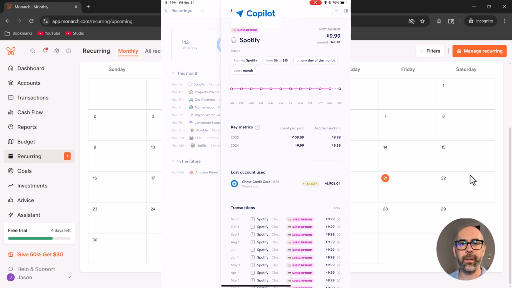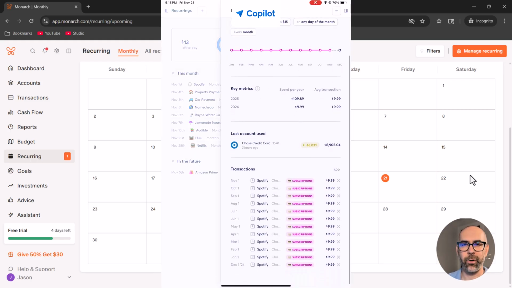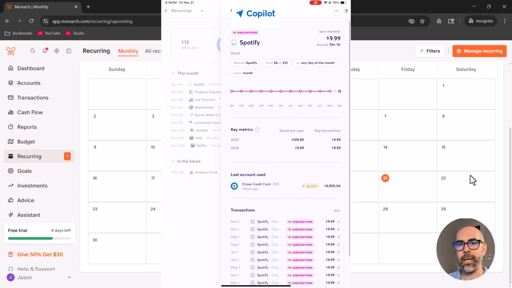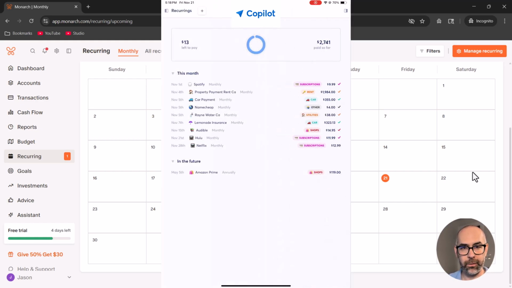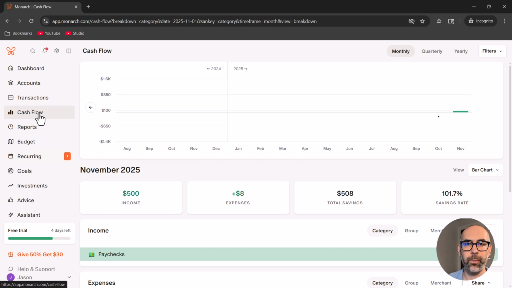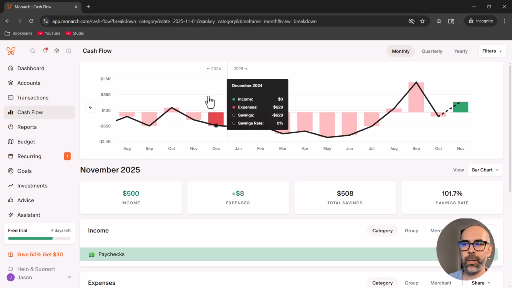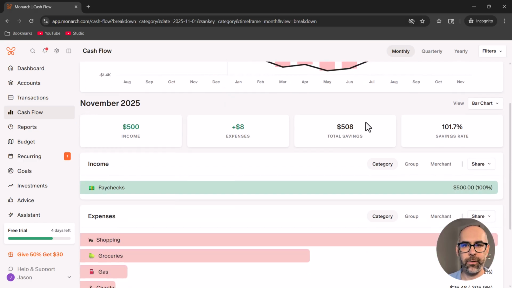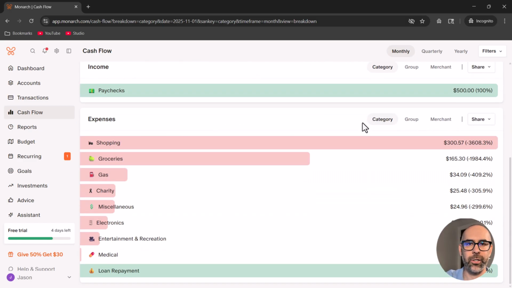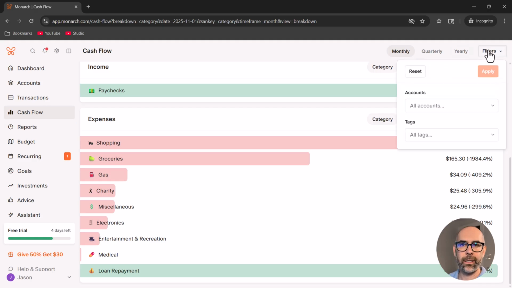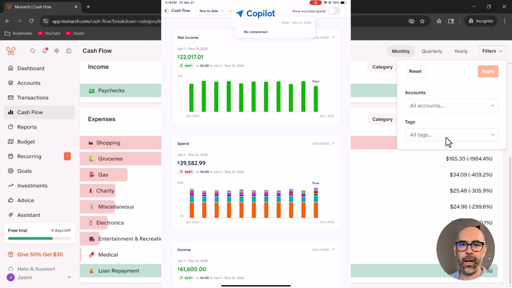Okay, so all this information is being shown more in a list form, right? Well, you can see how your cash flow is doing in a more graphical form. So if you go to cash flow, both of them have this. It'll show you on a graph using the time and dates, as well as this overall summary for the month, as well as these bar charts as well. Both of them have this. The one thing I like about Monarch is it allows you to filter down into different accounts and based on these different tags. Both have tags, but you can't do the filtering on a tag on Copilot.